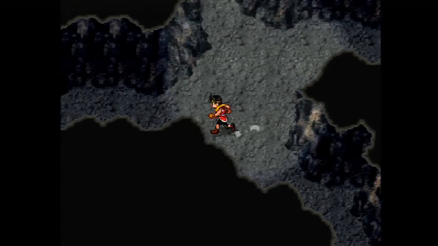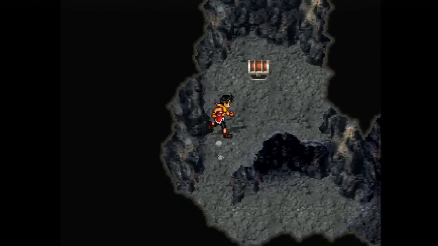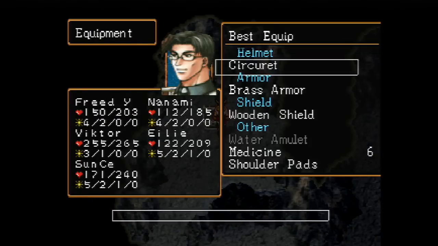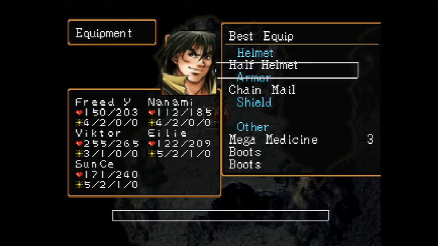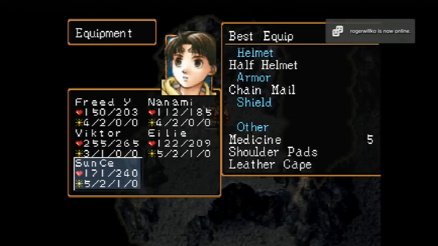Yes, I've gotten my treasure, so I'm going up this way now. And we're going up and around. Treasure! Half helmet! Find the other half, we get to keep it. Alright, that's a plus 10. You're already using it. That's 5 for you, though.